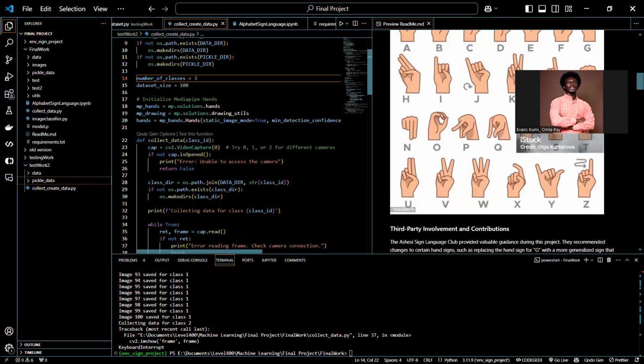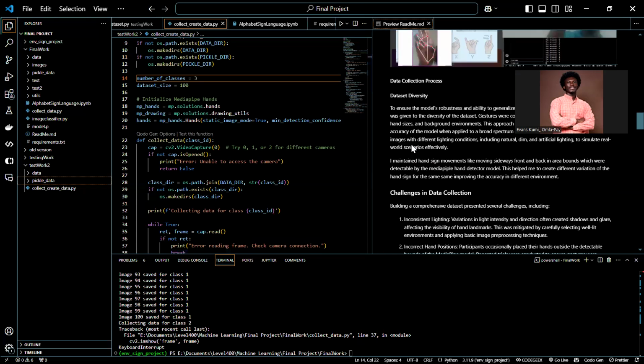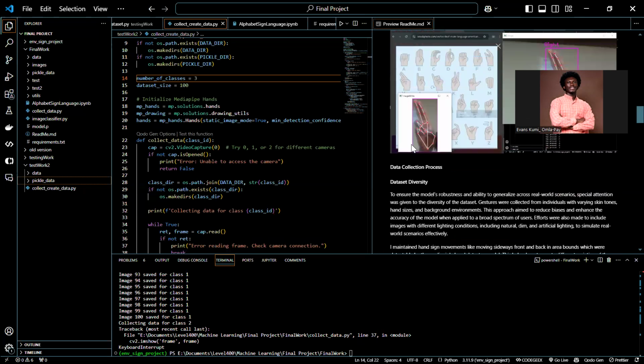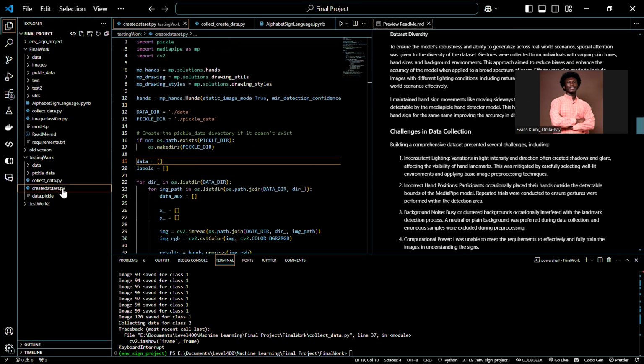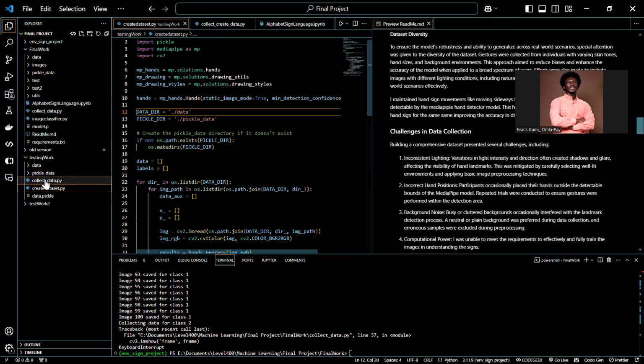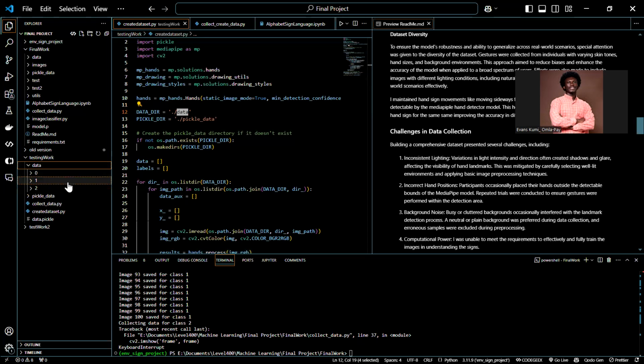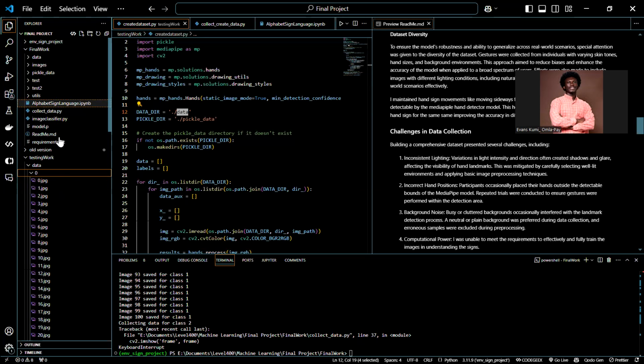I have a more extensive explanation with me, which actually covers some of this, but I'm just going to try and keep this video short. So let's go to the folder called create data sets. The create data set folder basically hosts our data library, where we have all the images taken saved.